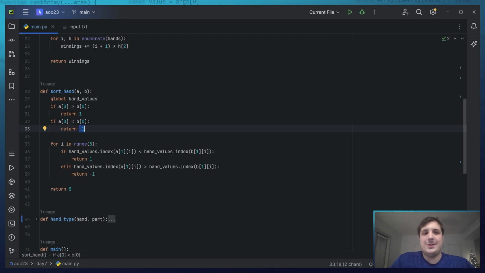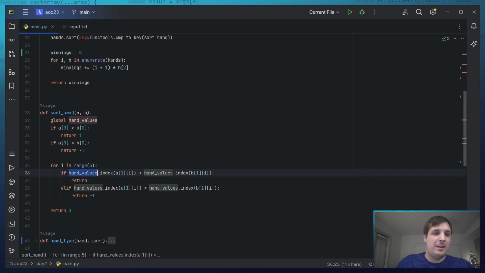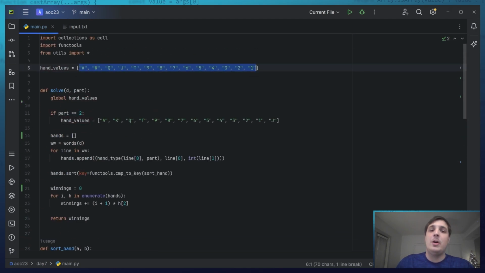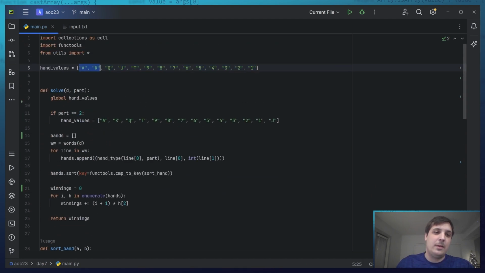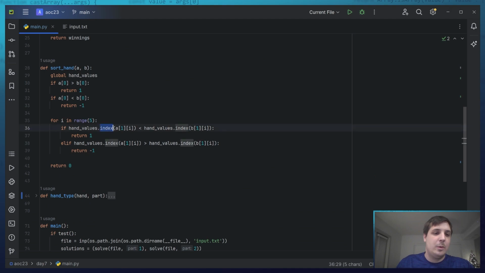No, we just want to consider left to right. So we go from left to right, from index 0 to 4, and say, if the value, and we have the card values here so that we know which one is higher than the other, or I guess lower is higher in this case, we take the index and we check, from this is now the extra string of the hands, we take that character and we look, what's the index?